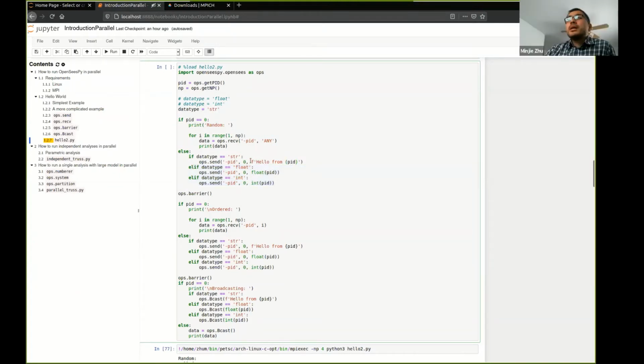Oh, what's their function? Float PID. This is just because send and receive can send these three types of data. So this changes PID to a float number. Let's make sure this is an integer number.